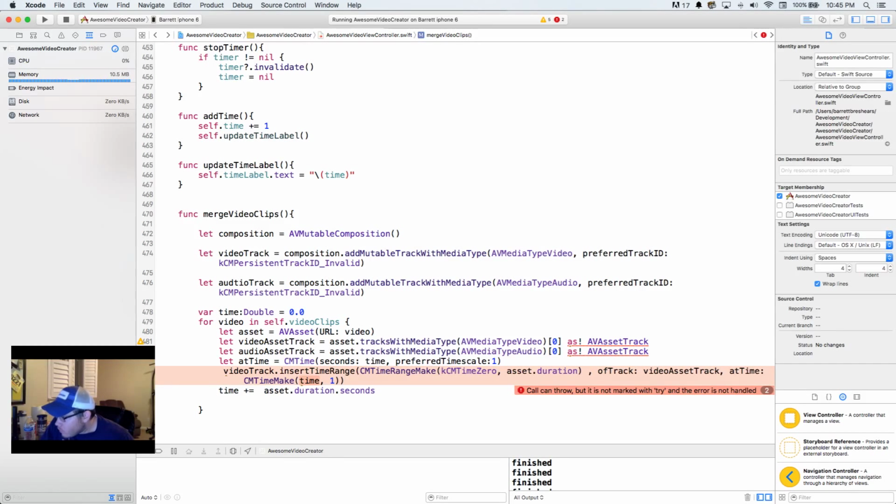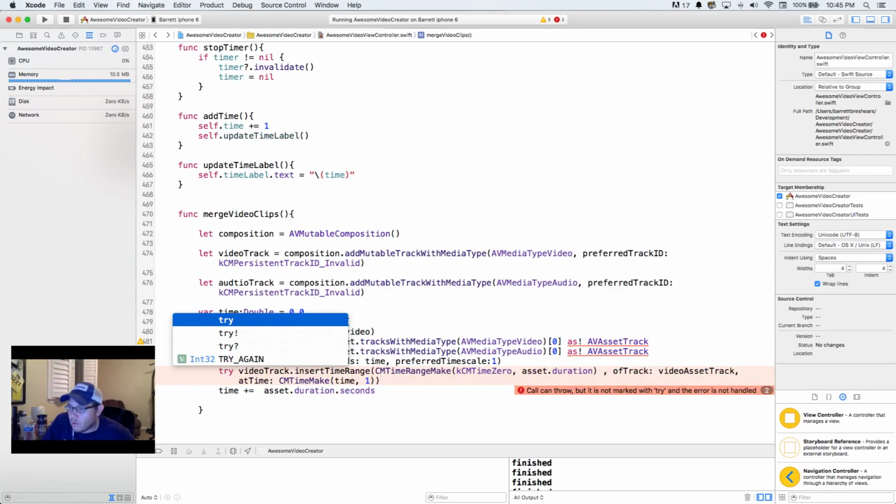Call can throw but is not marked with try. Try. Okay.